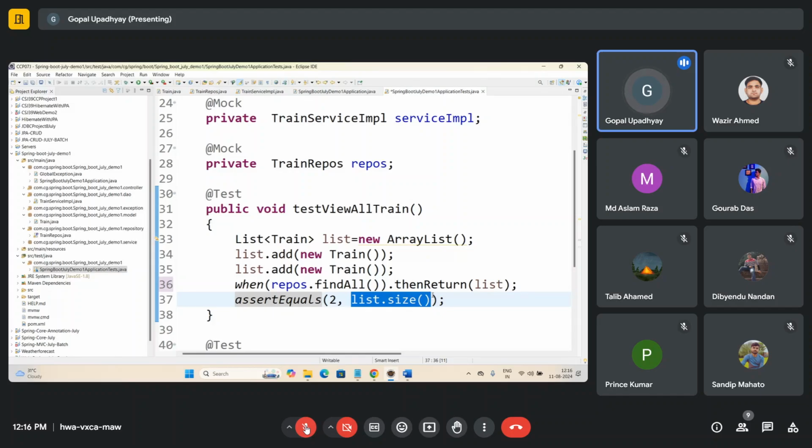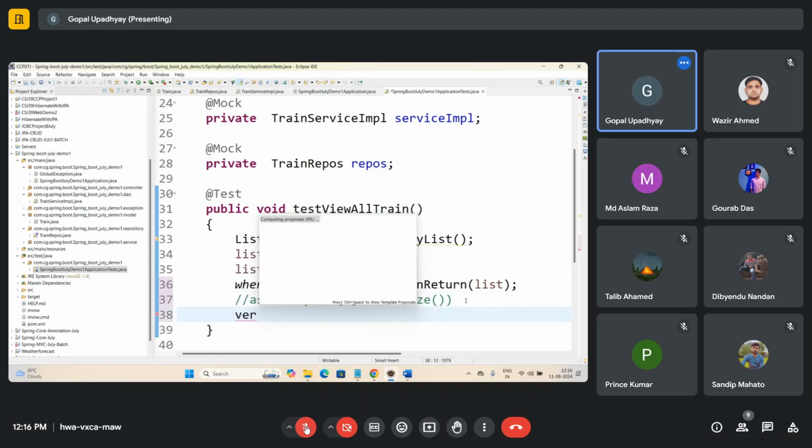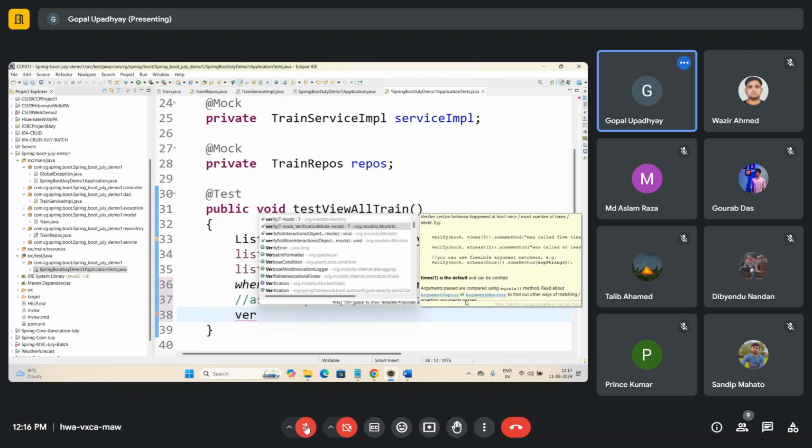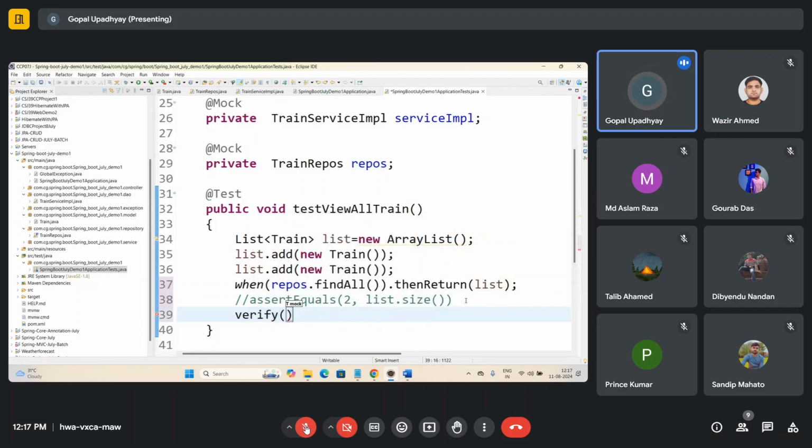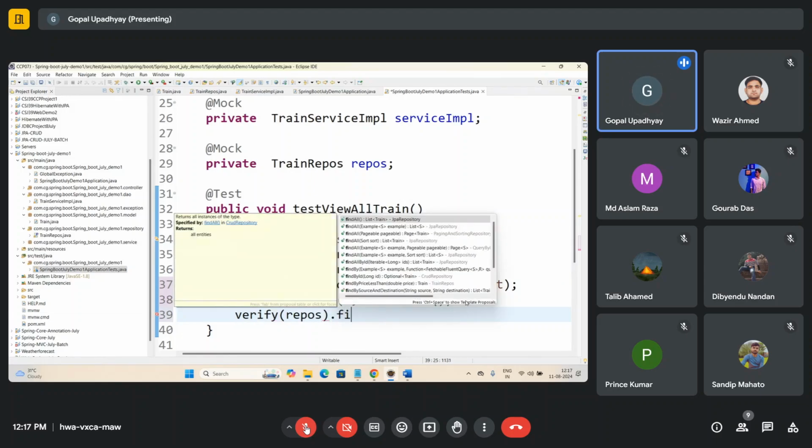So instead of writing this, we can just use a verify type of method. I'll say verify the mock object which I created. I created the mock object called repository, repos, dot find all.